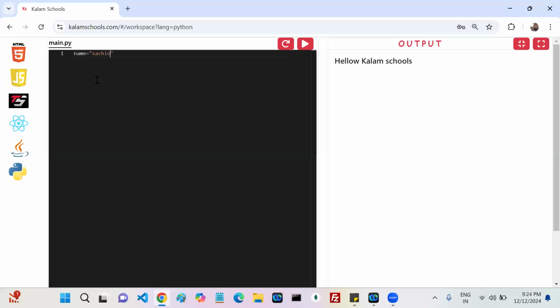Syntactically, if you want to create a string, you can enclose a set of characters or a character with double quotes. That is one thing. The next one is single quotes. That is also one thing. The next one is triple quotes. This is also valid. If I print full name, can I write like this: full name, comma, name, comma, location? Can I do it? See, it is working as expected.